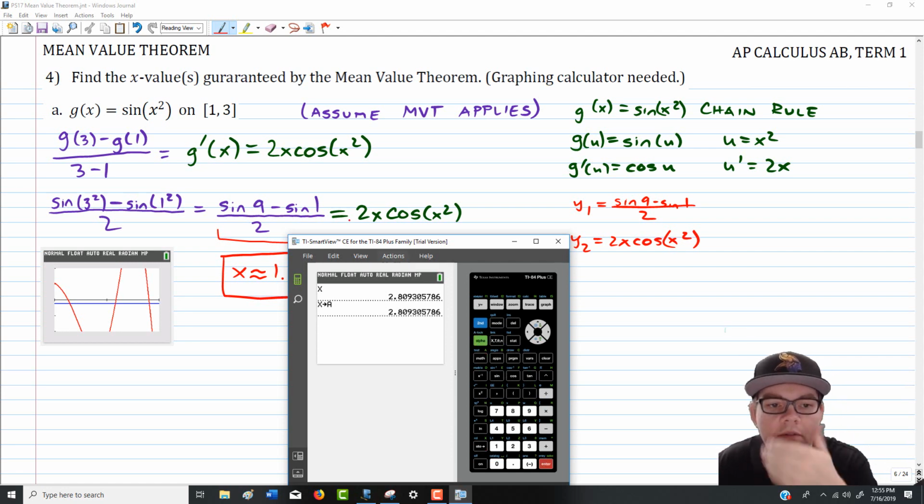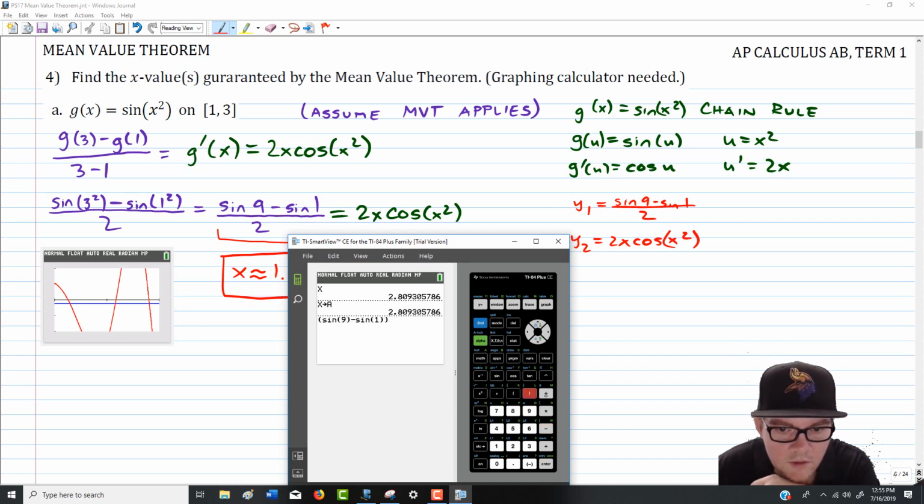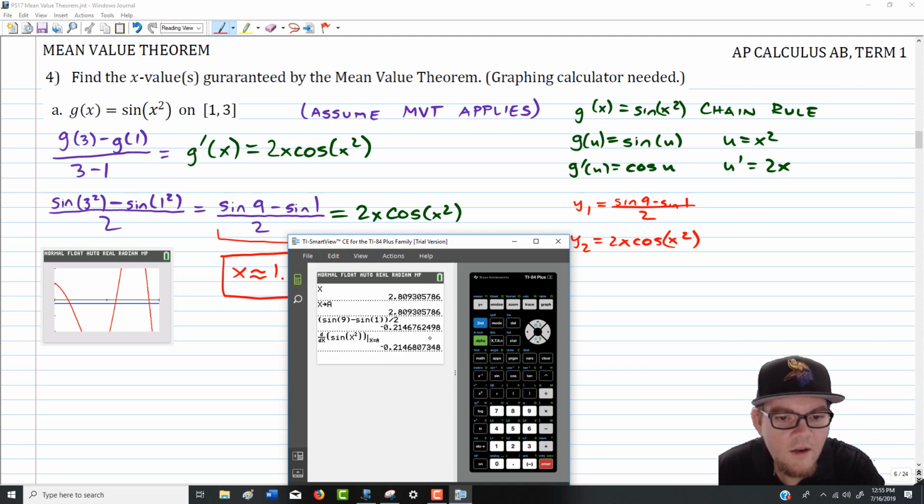And then I want to see what the derivative is at this particular point and make sure that it's actually equal to, what do we have? Sine of 9 minus sine of 1 divided by 2. So that's the slope we're looking for. So if I go to Math 8, we're going to go from x, we're going to use sine of x squared as our function. We want to evaluate it at x equals a. This should give us the negative 0.214 thing. And notice, in fact, it does. The decimals are off at the end, but we have an accurate answer. Just know it's because it's difficult for the calculator to maintain that kind of accuracy.